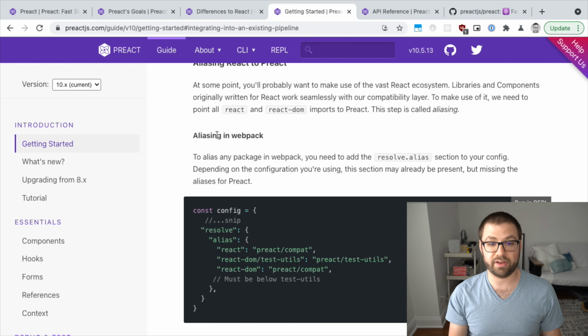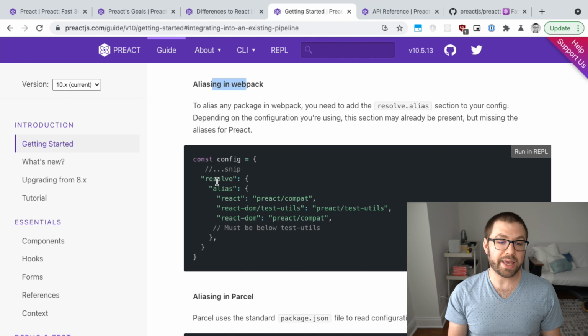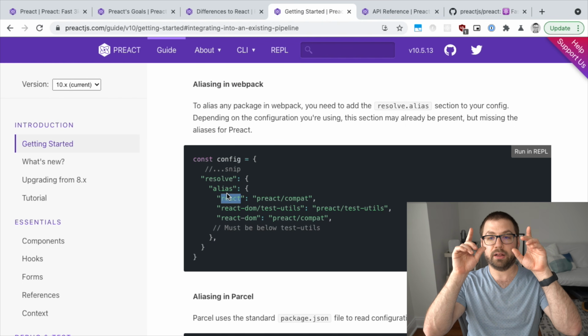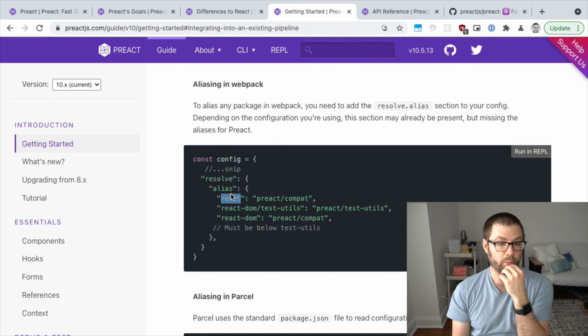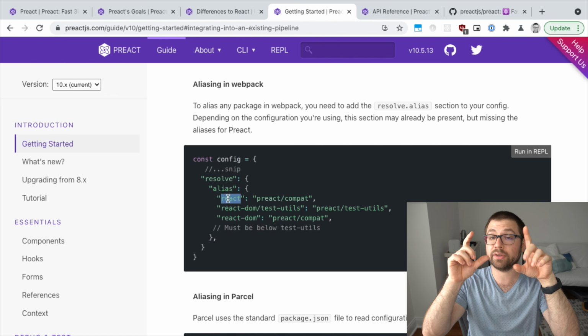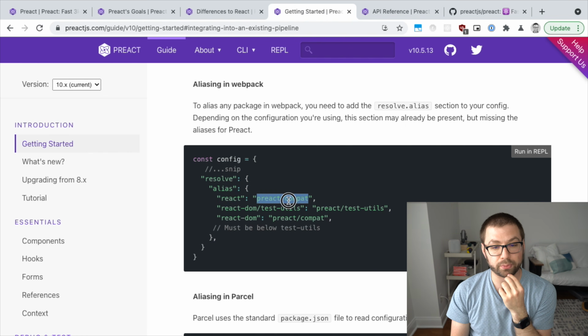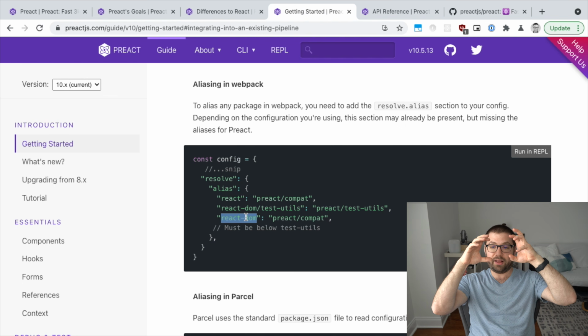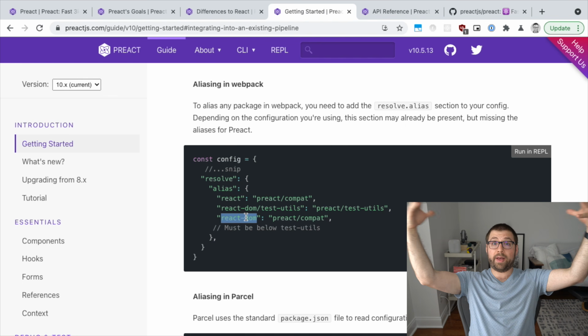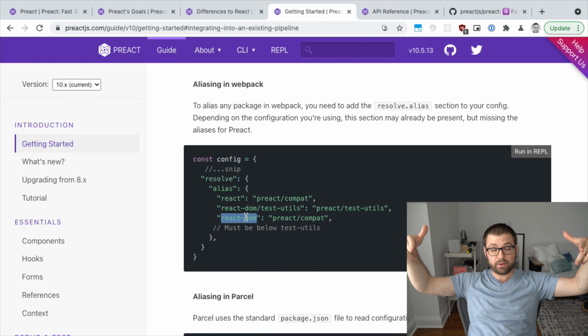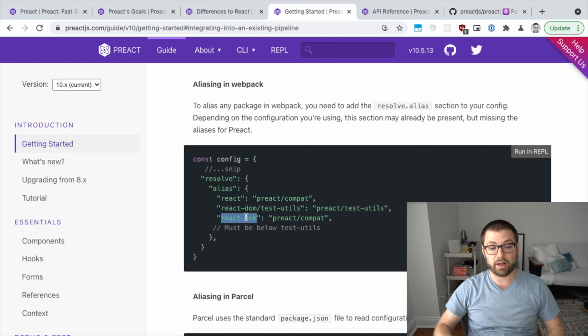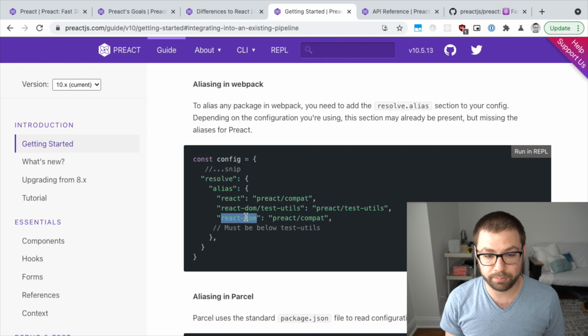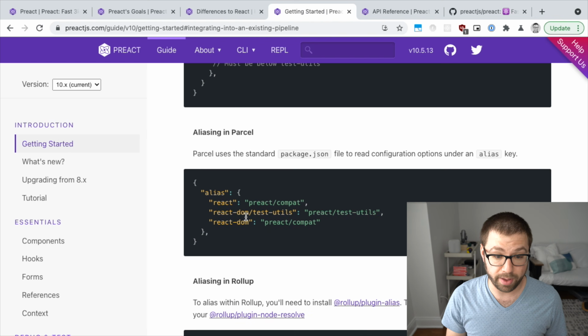So for example, this is an example in Webpack. What you're saying here is that for every library in your Webpack bundle, wherever it sees import React, to switch it to Preact Compat. Likewise with React DOM. And the reason why you're doing that is so your core application and all depending third-party libraries will switch to using Preact in the background instead of React, which means that your entire application is then a Preact library. I'm sure there's some gotchas for doing that, but Preact aims to be largely compatible, which is really awesome.